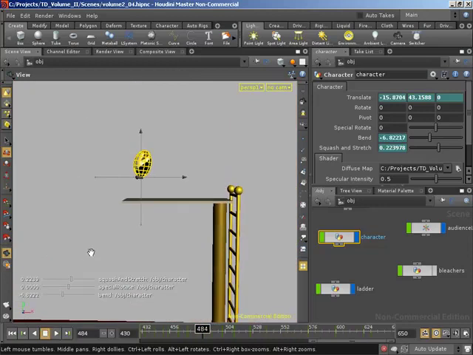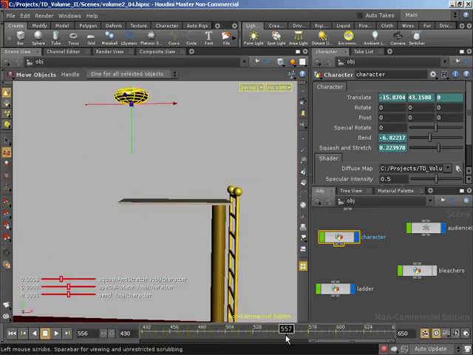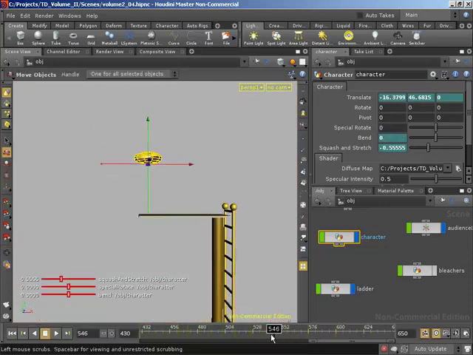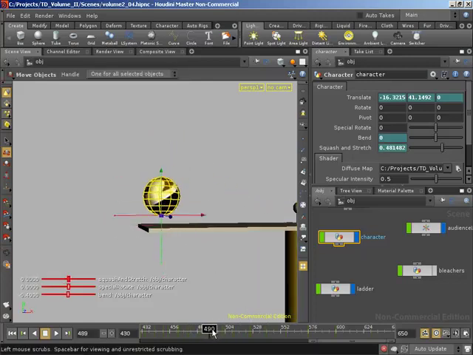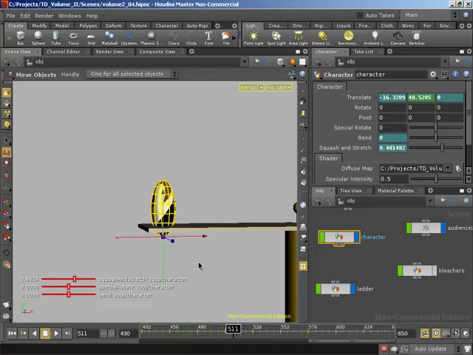Fantastic. So let's deal with our squash and stretch, which for these jumps is going to be very similar to the squash and stretch that we've seen for all the other jumps that this character performs. So we squash on impact. As we go towards the peak of the jump, we're going to stretch out. One frame before impact, which currently, it looks like impact's there, but impact is actually here. So one frame before that, he just happens to look as though he's sitting perfectly on it.